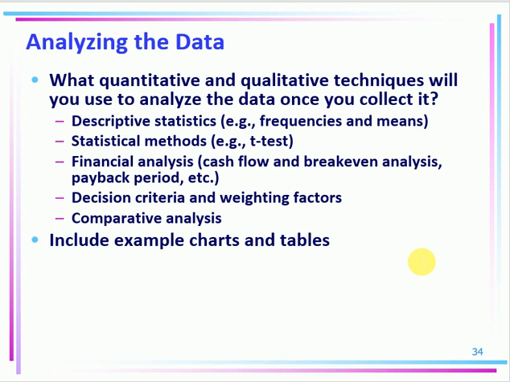Analyzing the data, how the data is going to be analyzed is talked about in Chapter 3. And in reality, for most of you, what you're going to do is you're going to have a survey, and it's going to be using Likert scaled questions, at least some of them. And Likert scales 1 to 5. And so once you get surveys back, a whole bunch of surveys with 1 to 5 scores on them, you can take all the surveys and you can do what's the average score for question number 1, and what's the standard deviation for question number 1. We'll cover this in coming weeks, right?